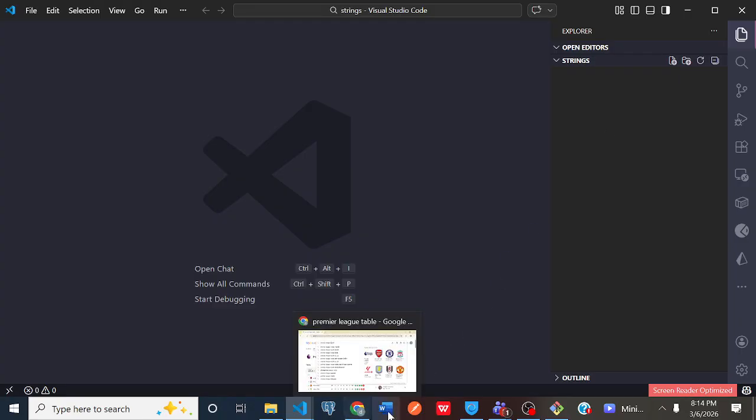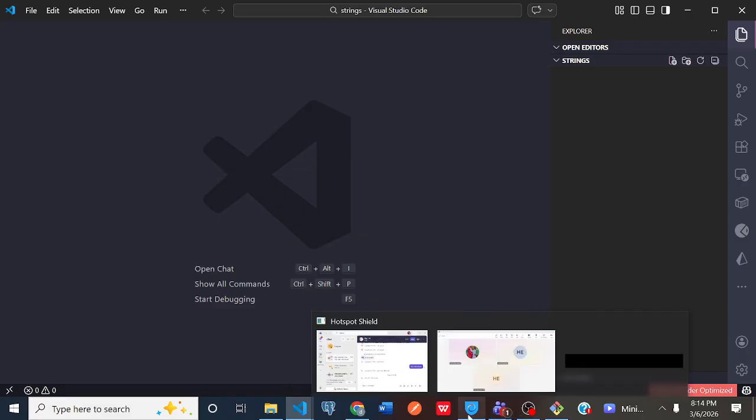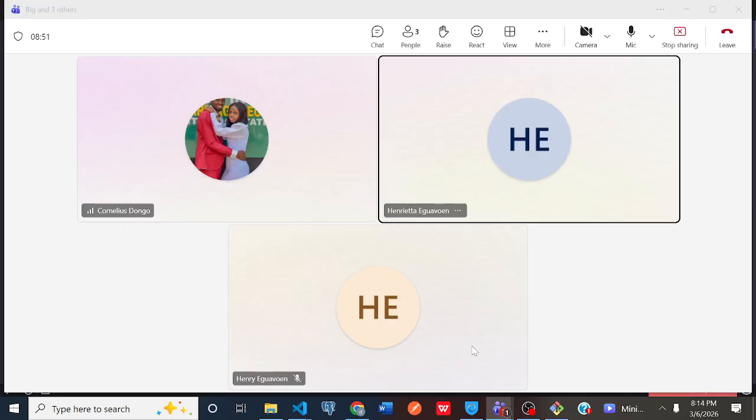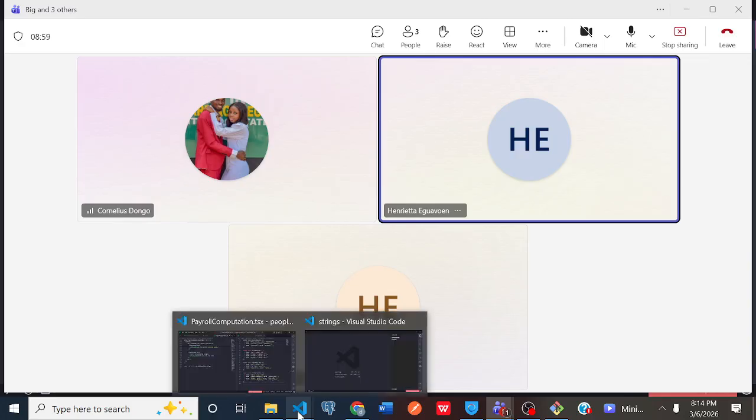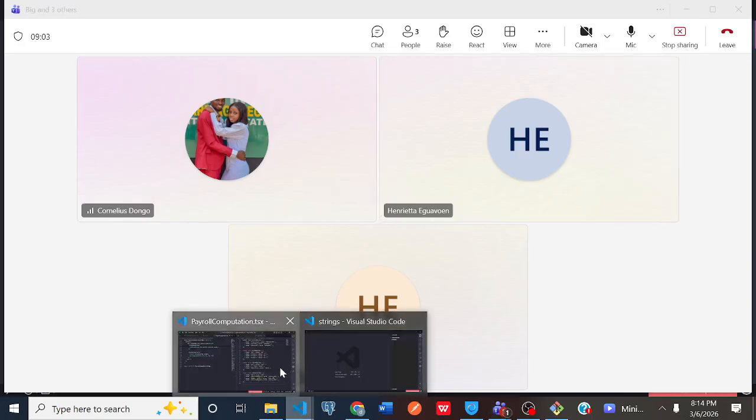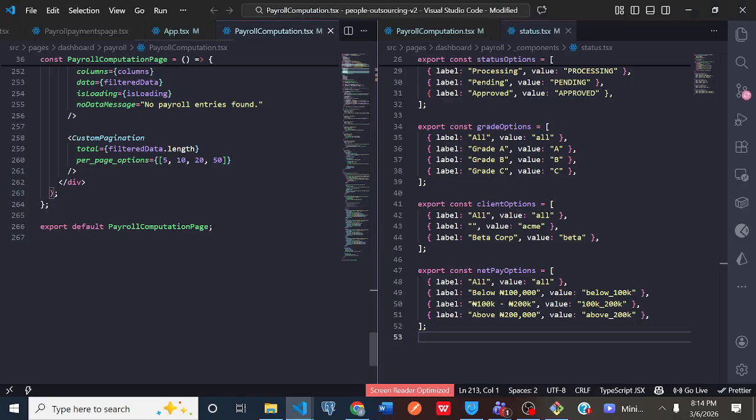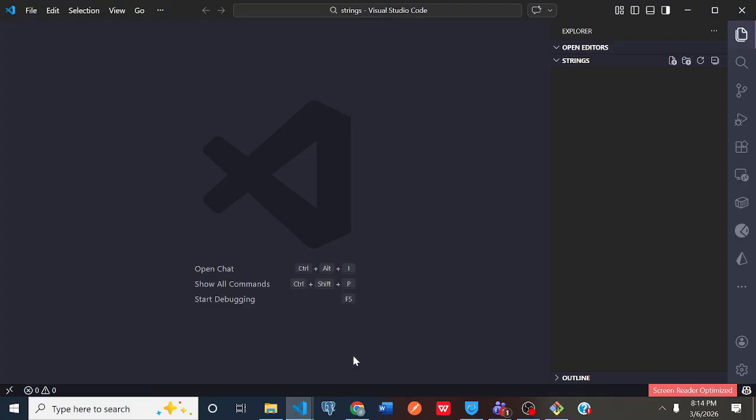Check, you can use my screen. I'm seeing your screen, but I thought you had got into your VS Code. Yes, I just went to a different dashboard. Check if you can see again. It's not showing like this.